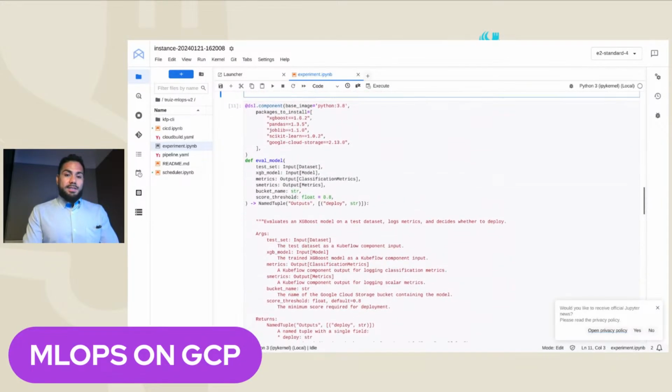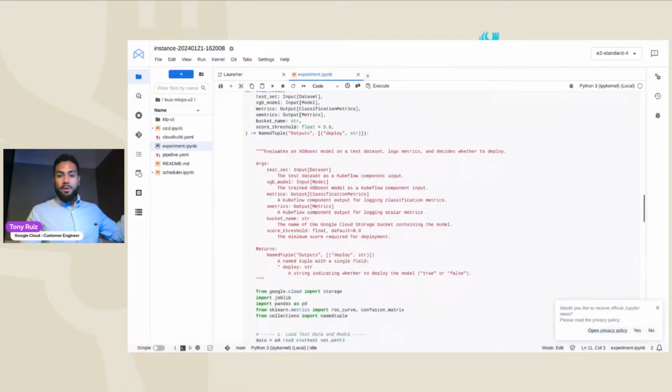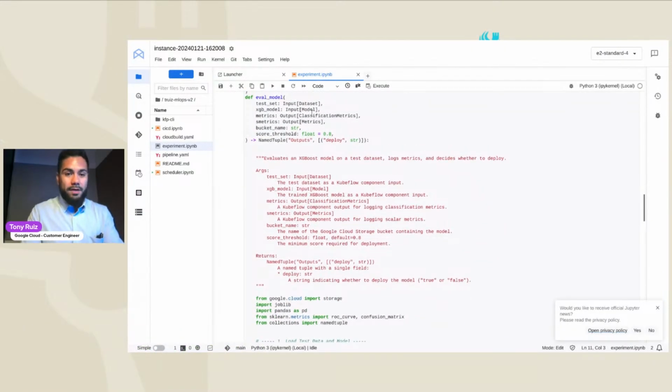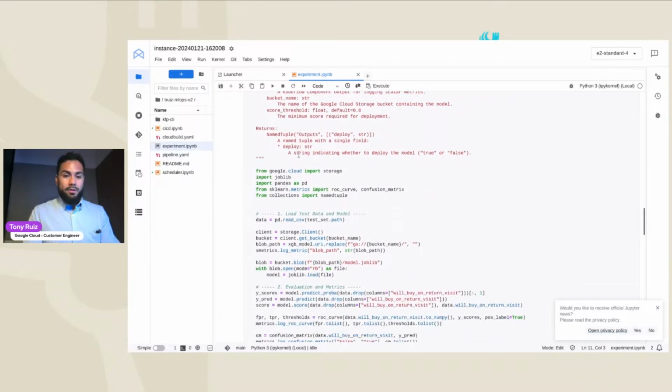The next step that we have is an evaluation step, right? So we have a test data set that was already defined. We have our model artifact. We have a specific set of metrics that we want to capture and a Google Cloud Storage bucket on where to store those metrics. So this step is a little bit more involved.